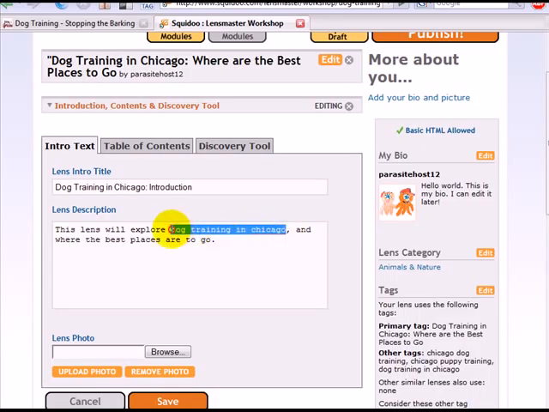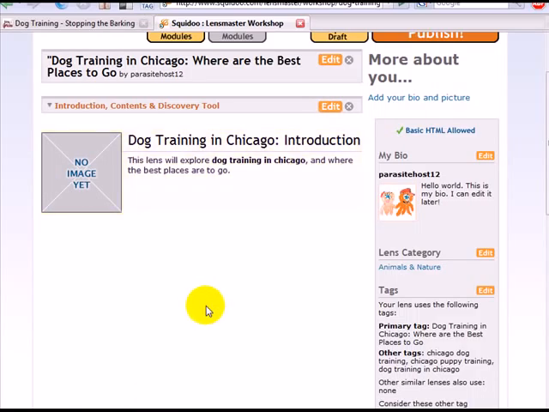Now, if I wanted to, I could go ahead and emphasize this keyword phrase by bolding it. To bold it, I simply enter this code to start the bold and then to end the bold. Now, I would suggest that you go ahead and find a photo and also upload it here. I'm going to skip that step, but pretend I have a photo here. You can understand it's definitely going to look nicer. And you can see there I have my keyword phrase bolded.